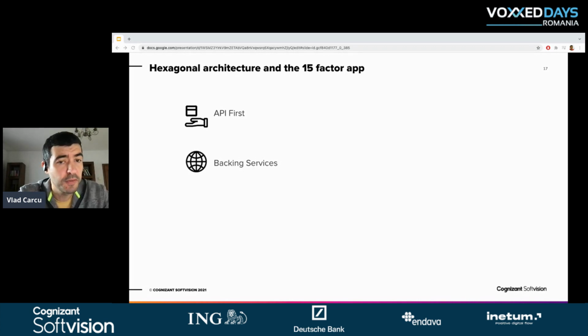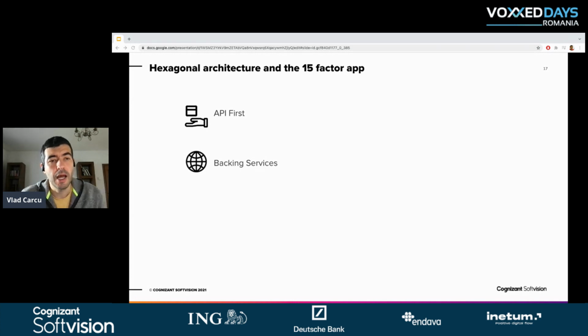And the first factor which is impacted is the API first. And this states that whenever you're building a microservice or a cloud-native app, you should start by defining your contracts for that service. You should start by defining the API.